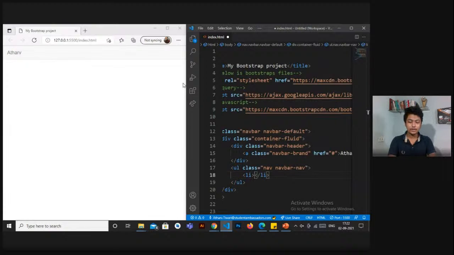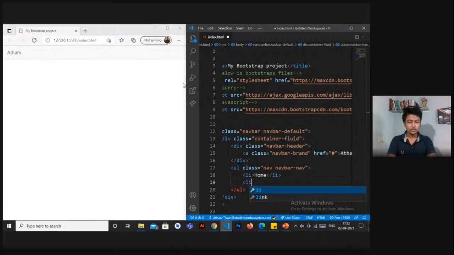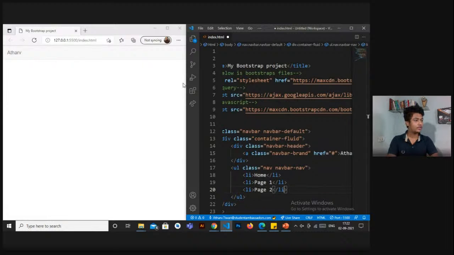In the second li, I have not made any page yet, so I will just add Page 1. In the second li I will add Page 2, and lastly I will add Page 3. So here I have prepared these pages, and you can see it is showing below.